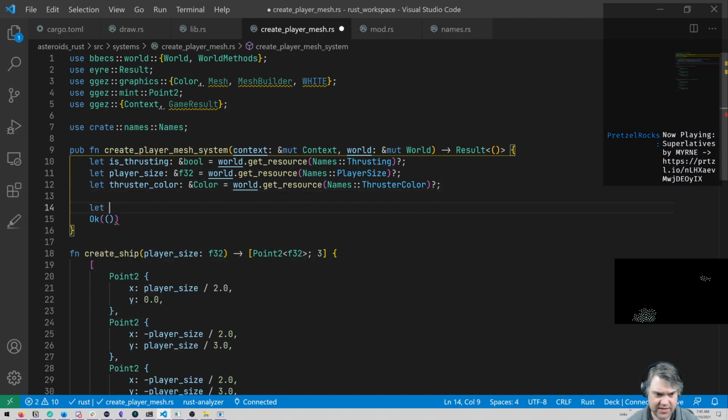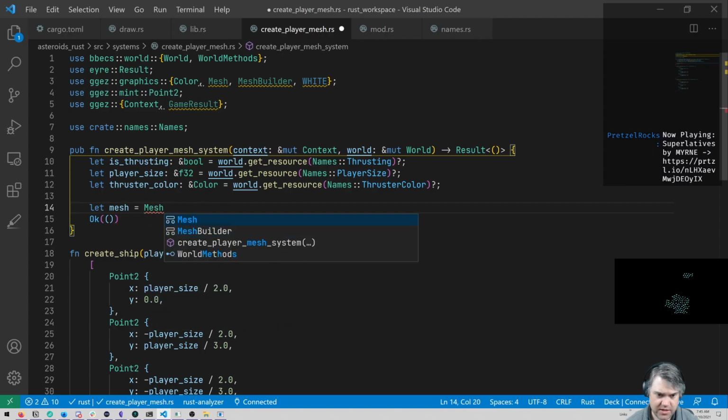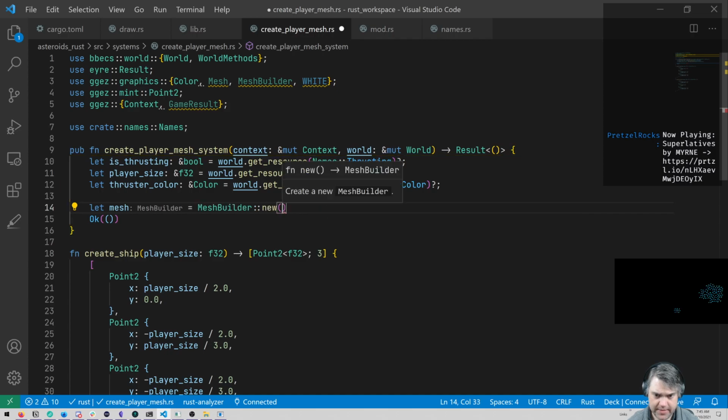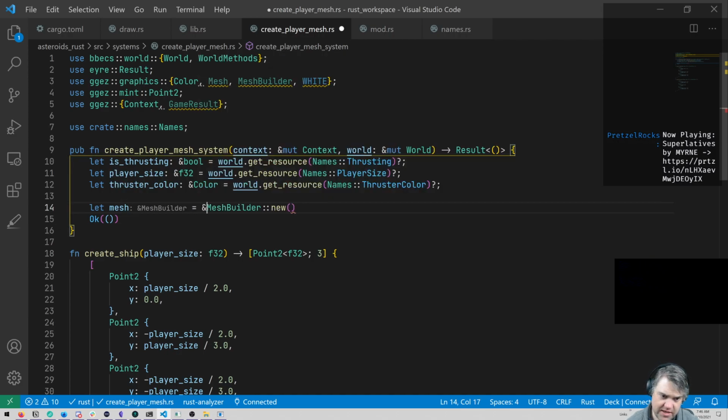So let's go ahead and do our mesh. It's going to be equal to mesh builder, new. And you're actually a mutable reference, I think.